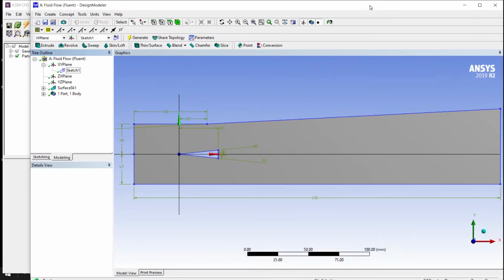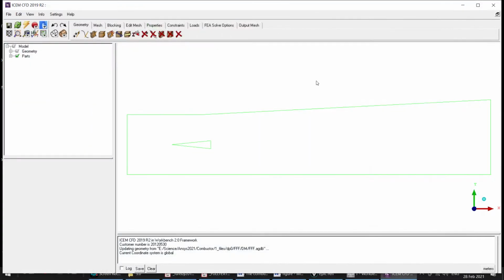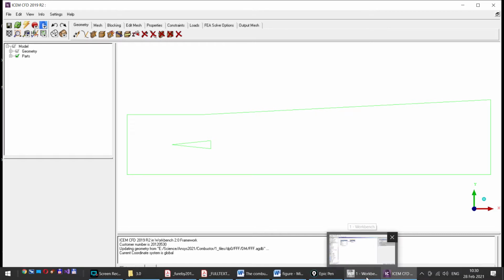I think I'm not right. Better to close the geometry. I forgot to close it.